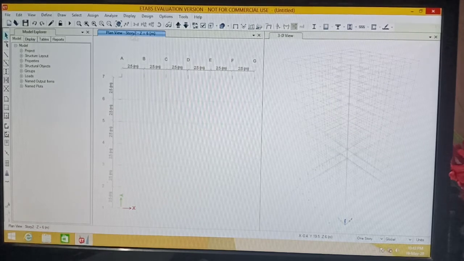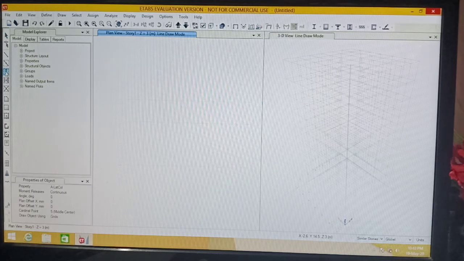Now this is the story 1 written here. Now in the right side bottom corner we have to select the similar story option, and from this left side corner we have to click on quick draw columns.